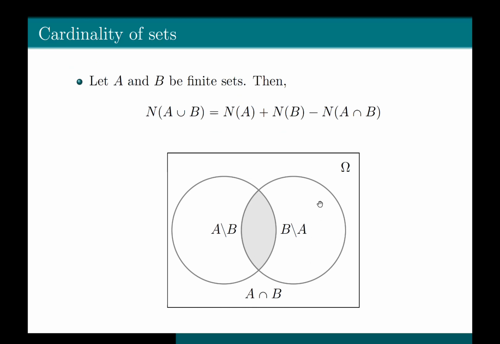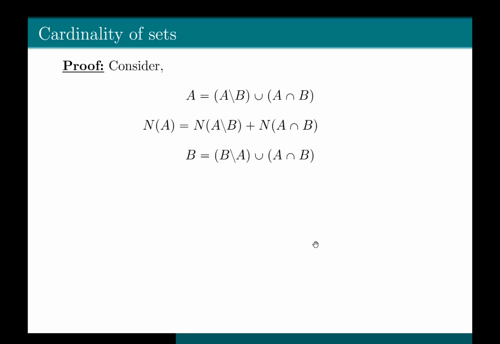Whereas if we look at this white region in the set B, it represents all the elements in the set B that are not in the set A. Basically, this white region inside B represents B minus A. And thus, we can write the set B as the union of this gray shaded region and this unshaded white region, which is A intersection B union B minus A. Therefore, B is equal to B minus A union B intersection A. Since intersection is commutative, we can write B intersection A as A intersection B. So therefore, we have B is equal to B minus A union A intersection B.